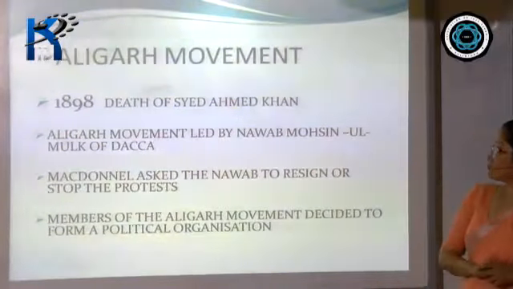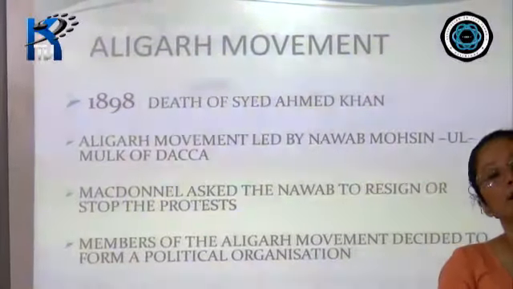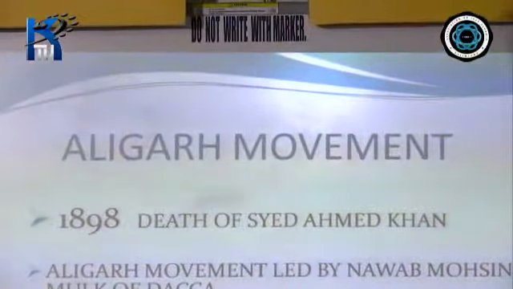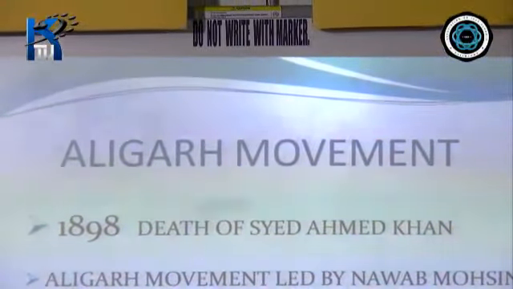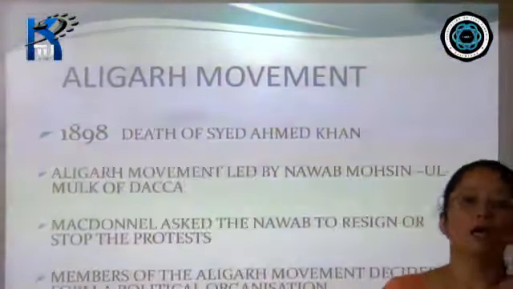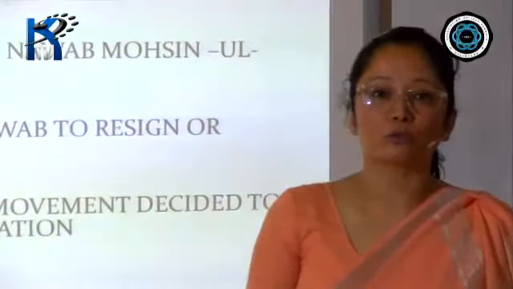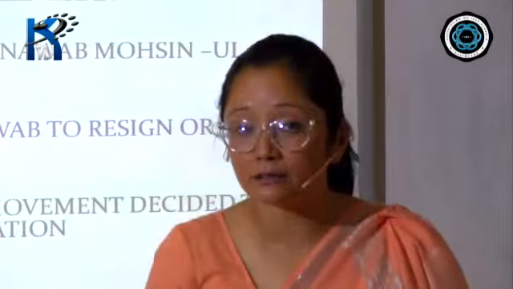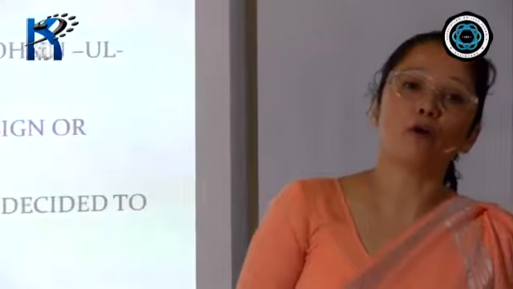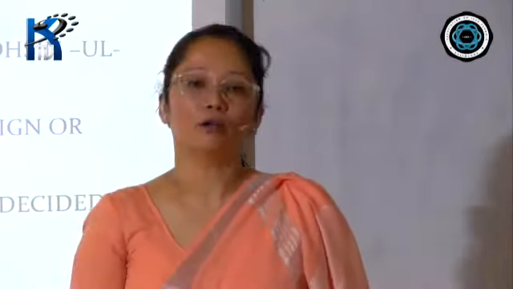Next we go to the Aligarh movement. If you remember, the Aligarh School of Politics, Mohammedan Anglo-Oriental College, was formed with a very good idea of imparting education to the Muslims. It was supposed to be a place where young minds are taught, illuminated, and enlightened. But because of some principals like Theodore Beck, who started poisoning these young minds, it turned into the Aligarh School of Politics.